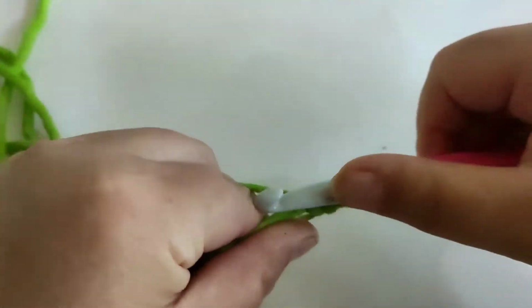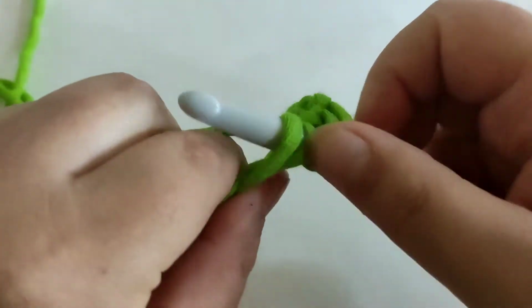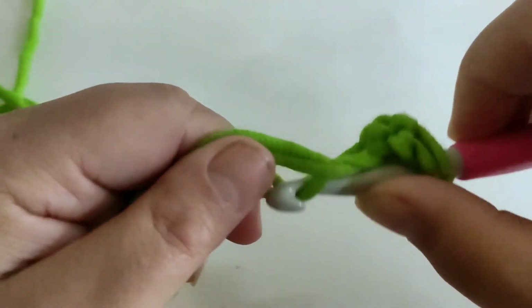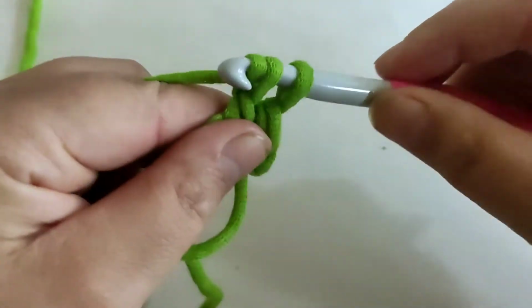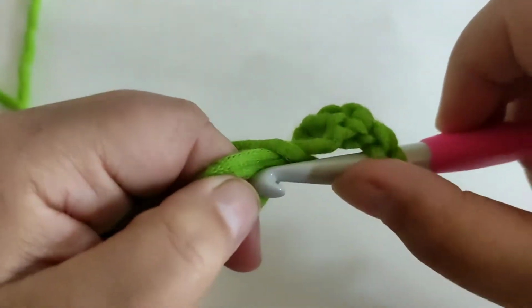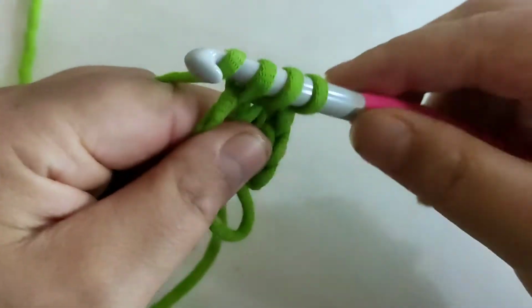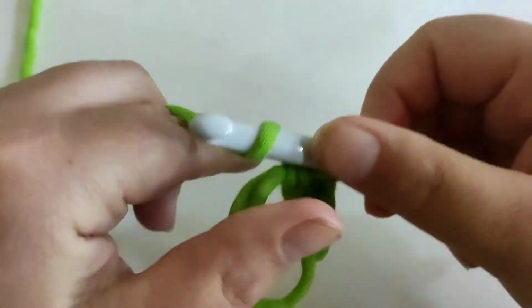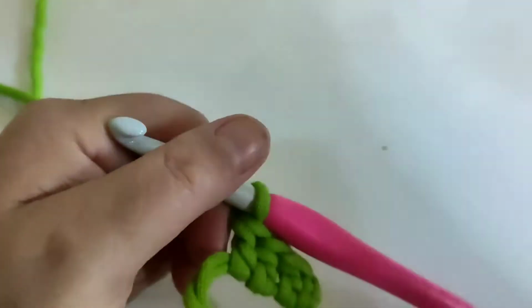I'm assuming that you know how to do double crochets. Yarn over, stick it in the hole. Yarn over, pull up a loop. Yarn over, pull through 2. Yarn over, pull through 2. So we are just going to do a total of 6, and then when we're done with that, I will show you how we can continue.